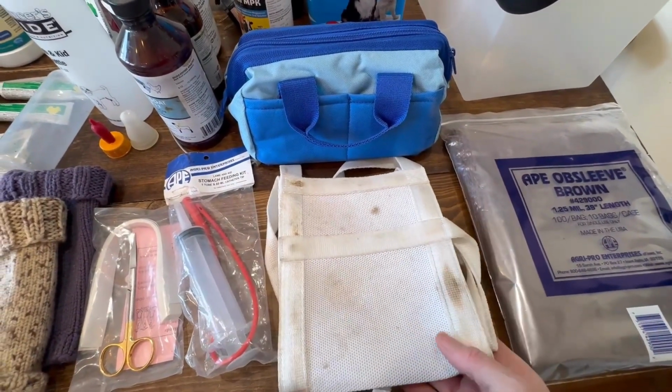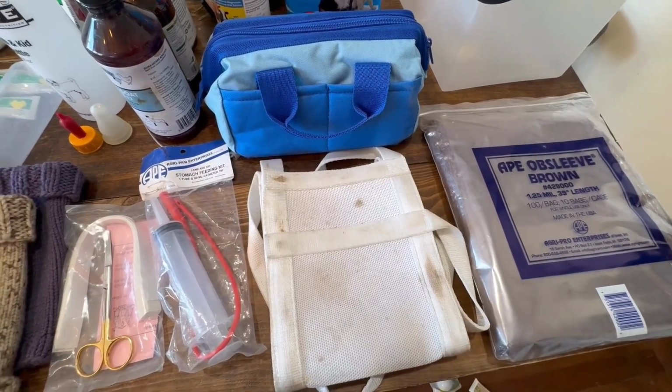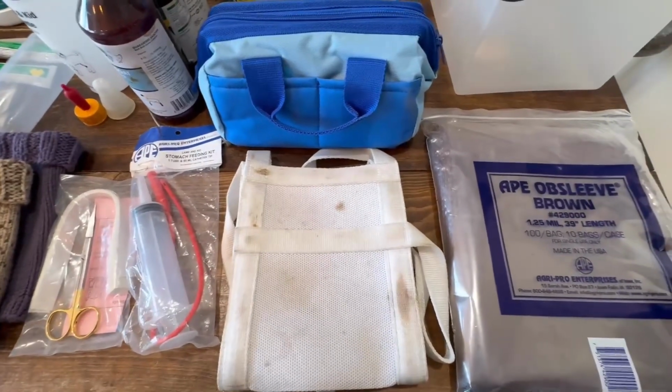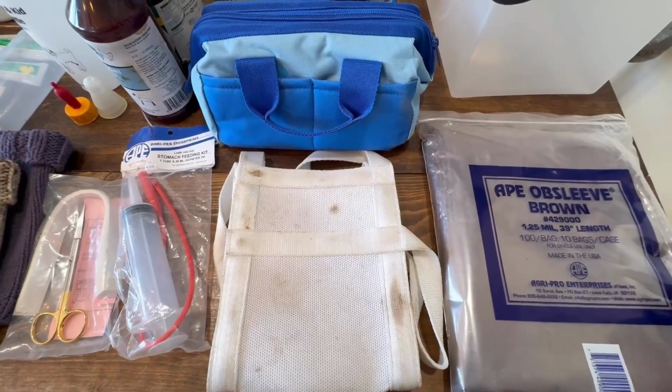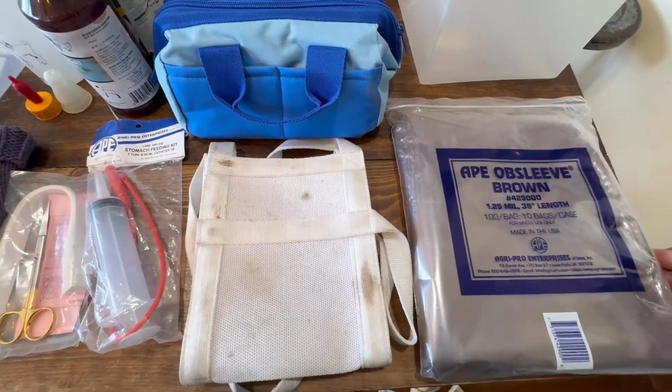This is a kid weight sling. If you are looking to get a weight on your kids, you can hang that from a scale. Sometimes I just use the walk-on scale. I find that it works really easily.